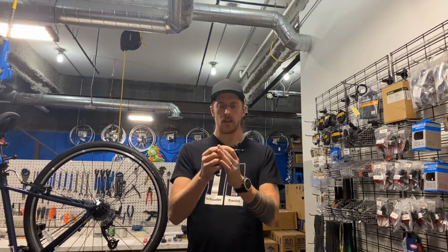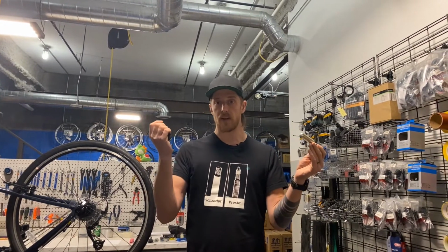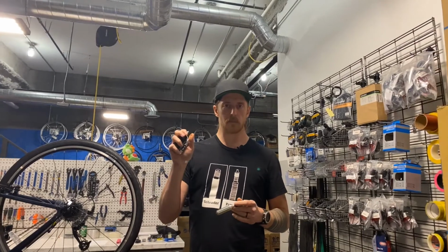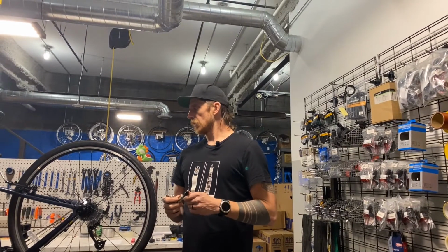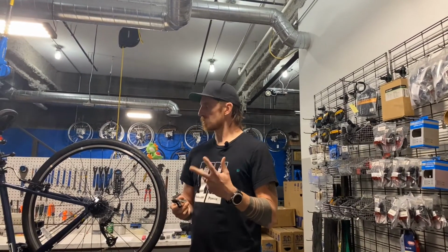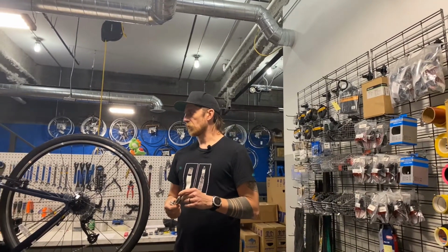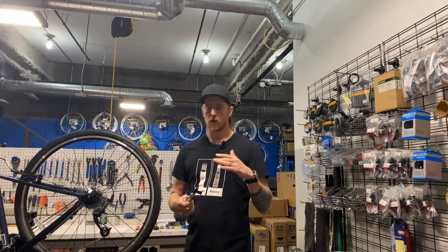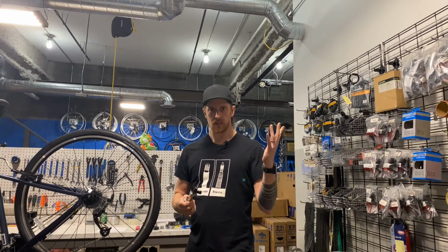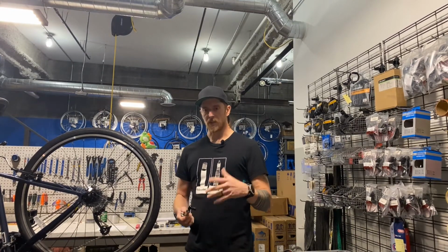This one is made by Giant. It will accept any size cartridge from 12 threaded on up to 25, 50 if you have something crazy. For a road bike or a hybrid like this, I usually carry 16-gram cartridges. For a mountain bike or a wider tired gravel bike or road bike, touring bike, a 20-gram or 25-gram might be nice. For fat bike or mountain bike, always 25. Go with the big dog. There are even some big air canisters out there that you can get with like 50 gram. Those are kind of hard to find, but I think 25s will work. Fat bike might even take a couple of those.